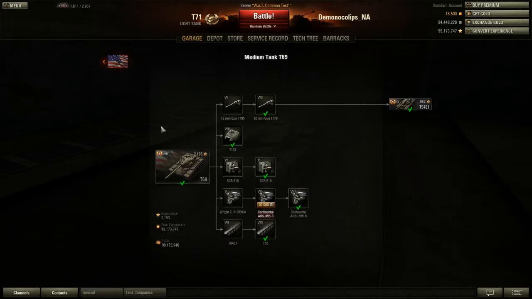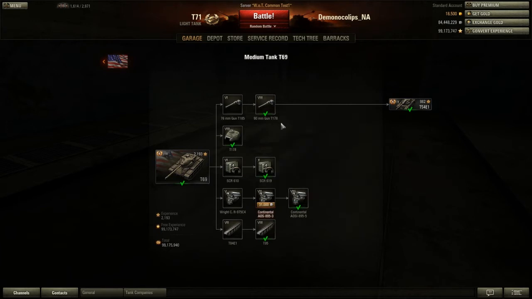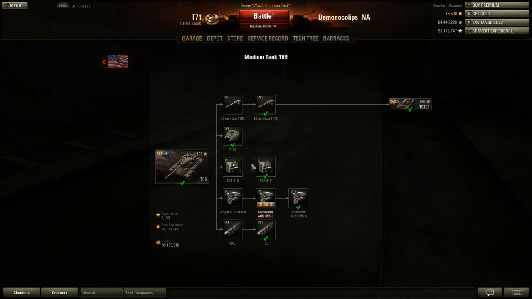I've had fairly good luck with it in many of my battles. Then you just move up to the T69 here, which has a 90 millimeter. Penetration on this one is actually worse than on the T71. The T71 has a 76 millimeter gun that has 175 penetration. You get a 90 millimeter gun that has 173 millimeters penetration. Personally, I feel it's worth losing those 2 millimeters simply because the 90 millimeter can do so much damage. Reload goes in the crapper, but I believe it's worth it.